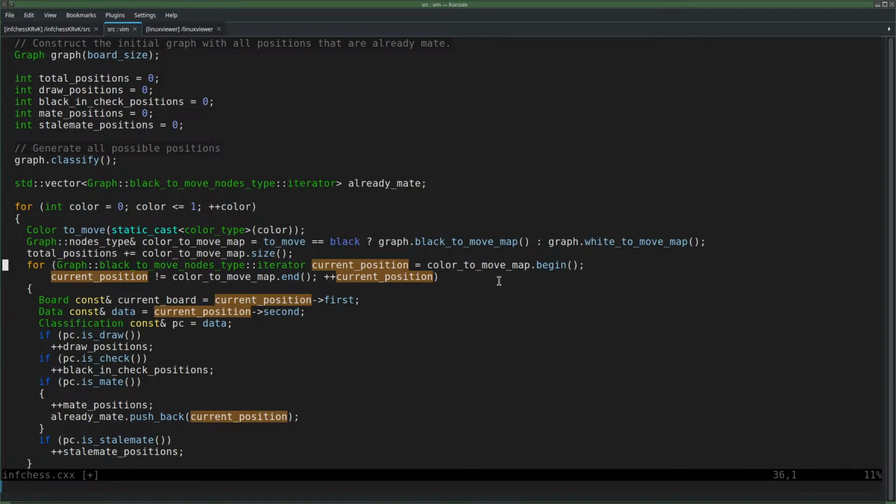Which means that color to-move map must be... Oh, bloody hell, we're also running with both colors here.